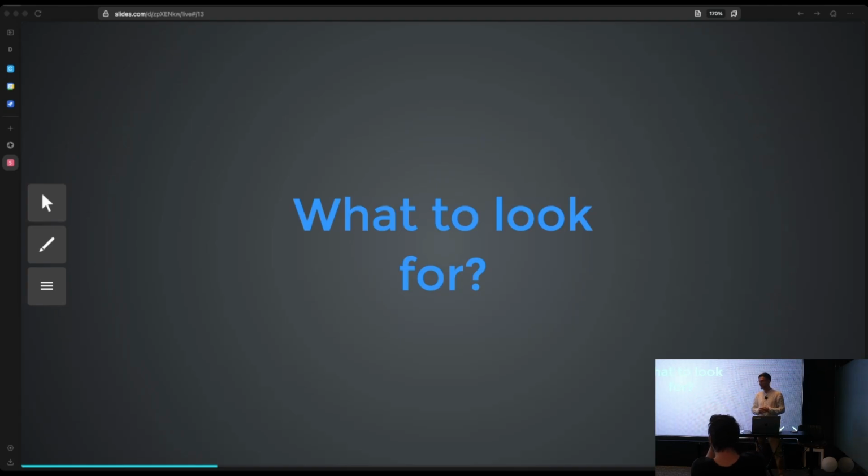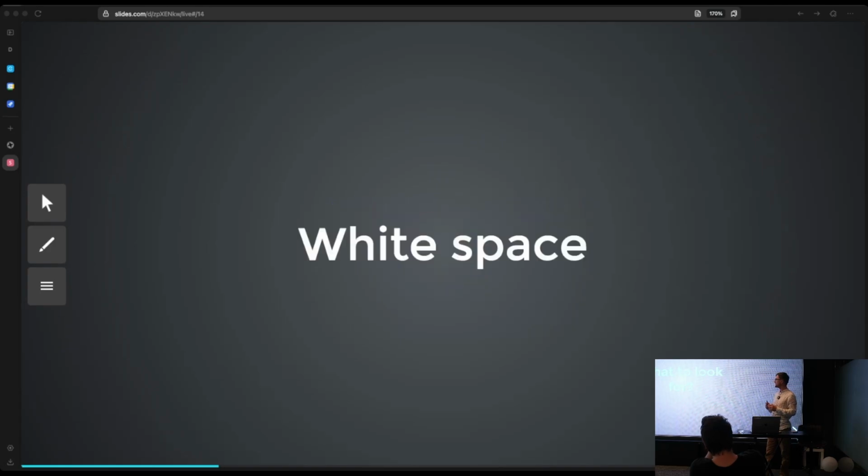So let's go to the first of them, which seems simple enough: white space. White space is your friend, especially new lines. Nowadays, this problem was partly solved with formatters, right? Because we have Prettier and other things that format your code. We're no longer disputing how we format them. But it doesn't usually add new lines.